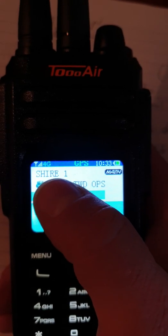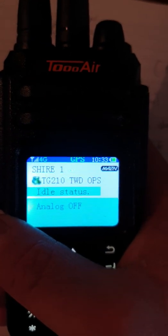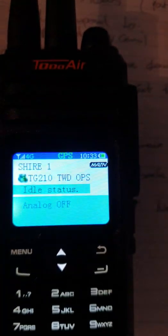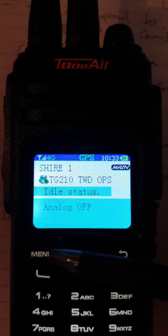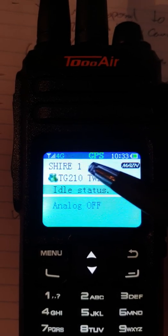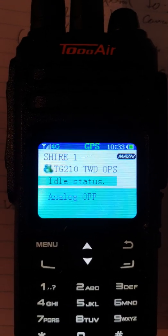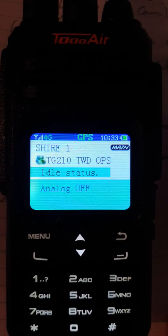The name of the radio, where it says Shire 1, is the actual name of this radio. If I had a second radio, it might be called Shire 2, Shire 3, Shire 4, so you know what radio is what, and you'd issue a radio to each person so you know who had what radio. Now, in the case of Tweed District Rescue Squad, this name up here where it says Shire 1 can be easily renamed over the air. You can change it to Unit 25 or TDRS 25, TDRS 26, TDRS 27, or you could just have 25, 26, 27 as your call signs coming up, so everybody knows who's talking.